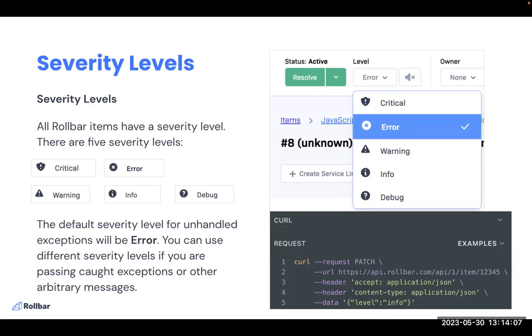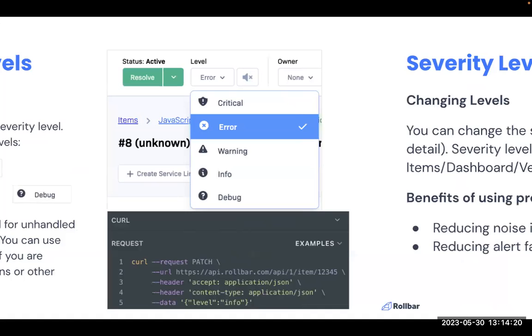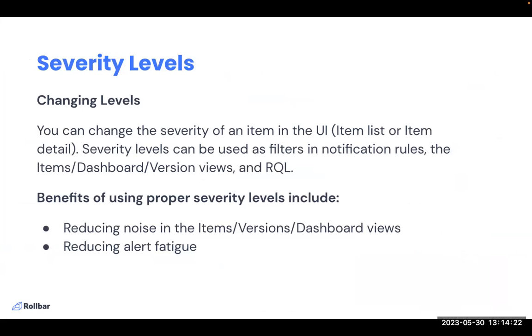It's not the end of the world. I want to flag that as a warning and not an error. You can actually change that in Rollbar. So you have full control over changing the status or level of that item that is shown in the UI. This is a great way if you want to clean up, for example, the noise that you see in your item list view, because you really only care about critical and error items, not really those warnings.